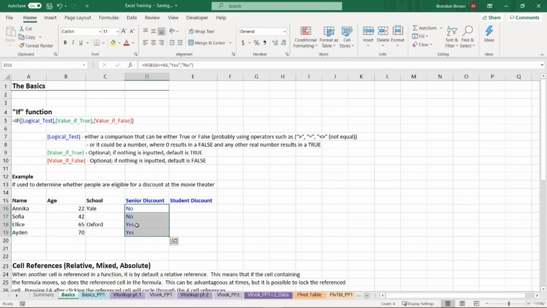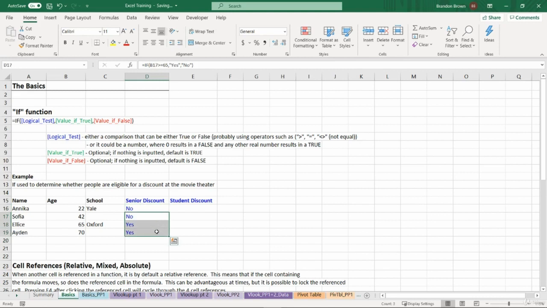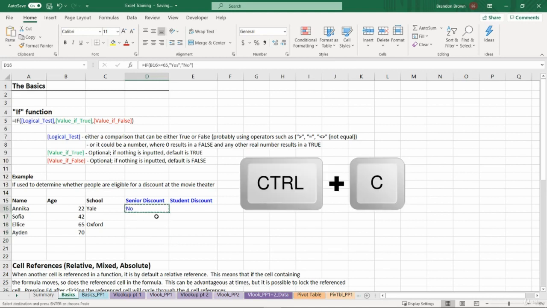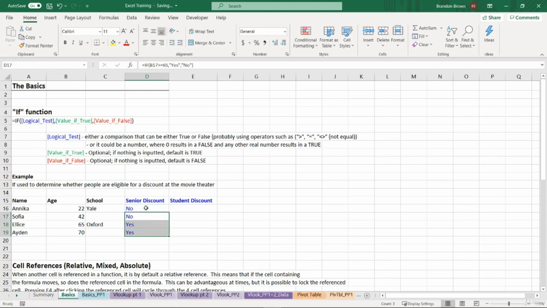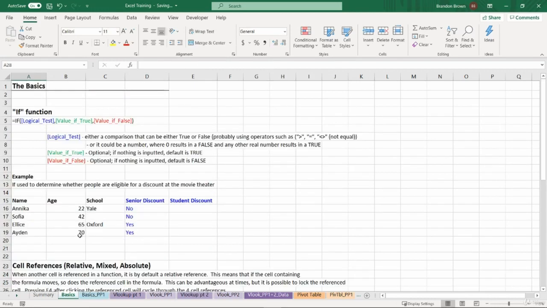Pull that down. What I did was Control D, which fills in the rest based on the top. But you can also copy it and paste it. And as you see, it changes the reference in here. B16, it's now looking at this one. B17. B18, it just comes down. If you copy a formula down, it works really excellent like that. And we're going to go over cell references, exactly how that works. But for now, if you reference a cell and you copy it down, it'll move the reference cell down with it.